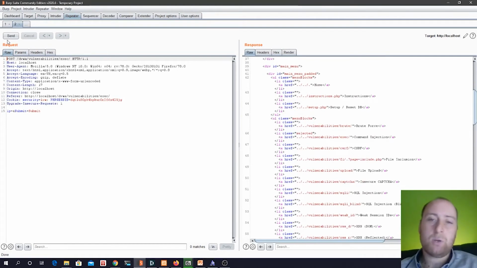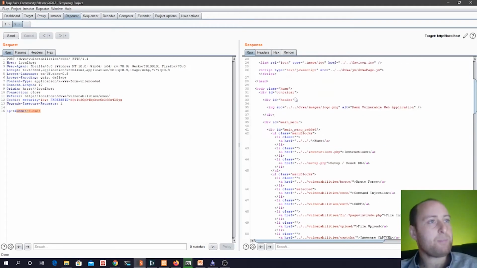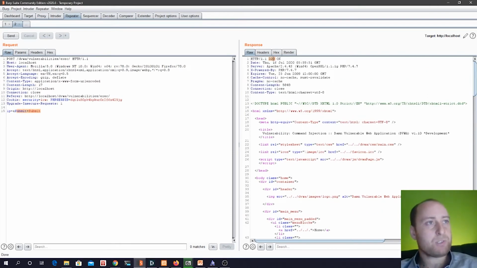Now what is a request and a response? A request is nothing but what we've got control of. We've got control of the request, and it's what's going to be sent to the server. The request contains request types like POST, GET, DELETE, OPTIONS, for knowing what we're allowed to use. It's got a host where we captured the request from, and a user agent, which is what they're using, which is Mozilla here, and various other headers and post data and parameters. We send it off, and we get a response back. The response we get is a 200 OK, meaning the server liked it, accepted it, thumbs up.